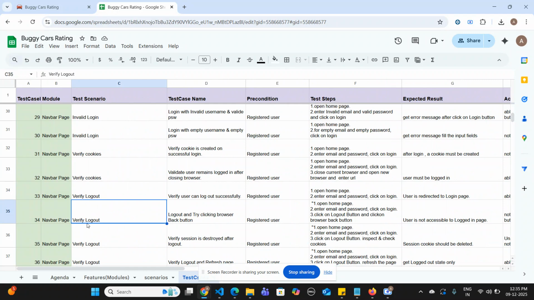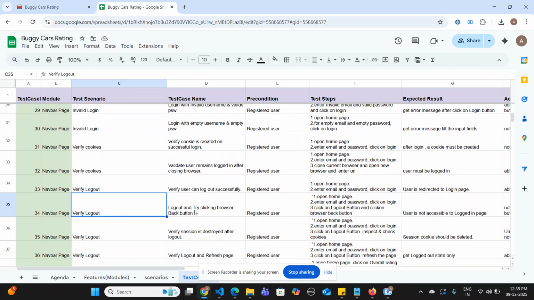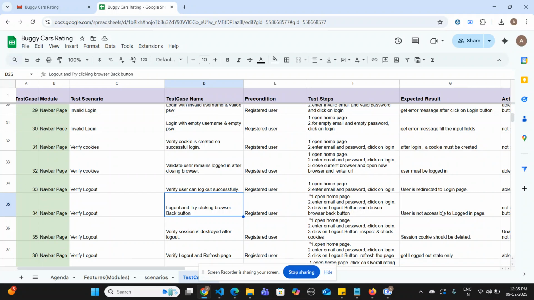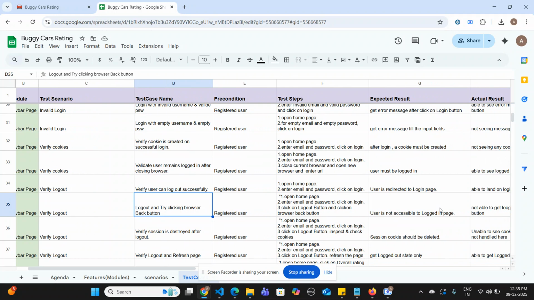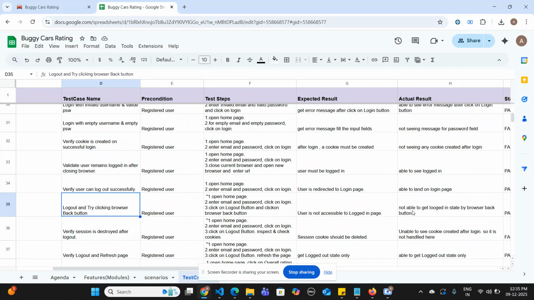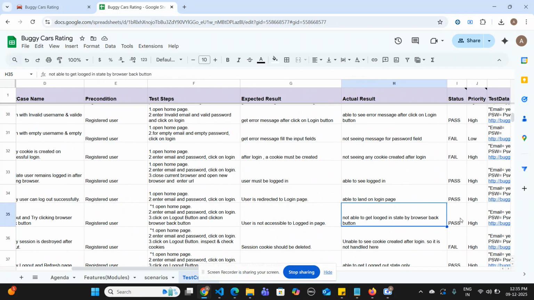The next test case is verify logout and try clicking the browser's back button. The first step is open the home page, enter email and password, click on login, click on the logout button, and try to click on the browser back button. The user is not able to get back into the logged in page. The actual result is also the same. So this test case will be passed.